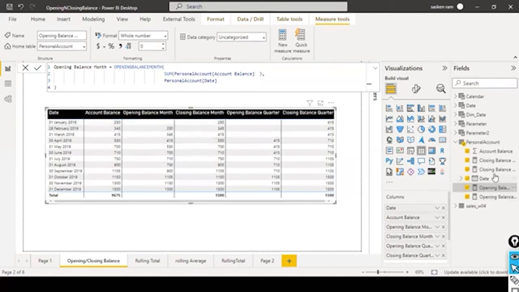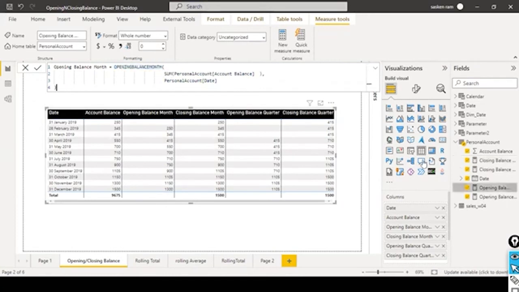And similarly, when I created the closing balance month, if you see here, that's all. Account balance, same thing. Only thing is, instead of opening balance month, I use the closing balance month. That's all.